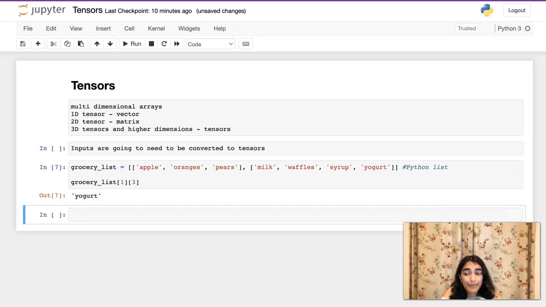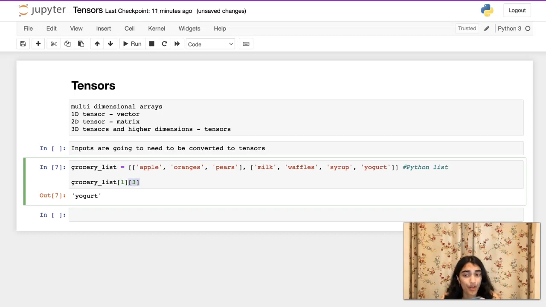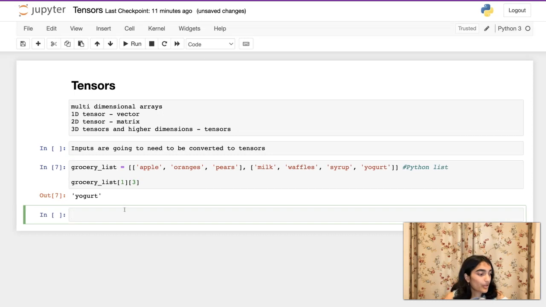Okay, so the same thing applies to tensors. The number of indices that you provide shows the number of, well, assuming that you're only accessing one element, because if you're not, then you can get the whole list, right? But assuming that you're only accessing one element, the number of indices that you provide is the number of dimensions of your tensor. That's just because of the definition of an index and the way this works.